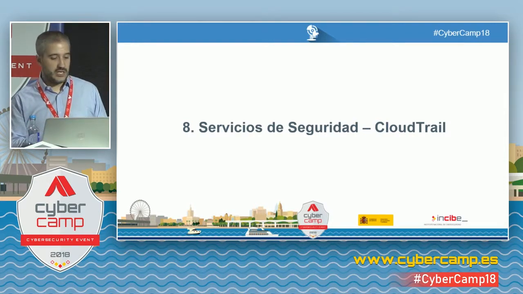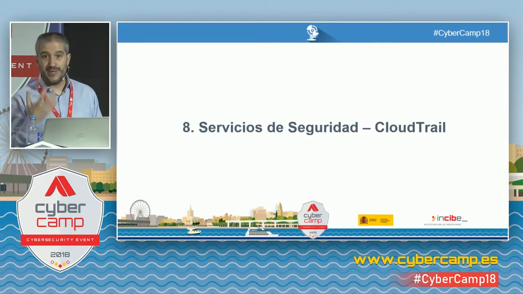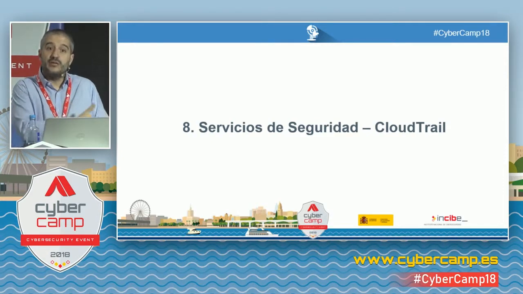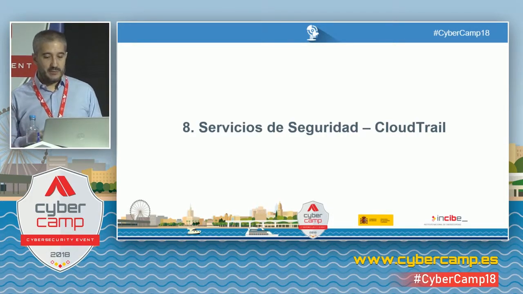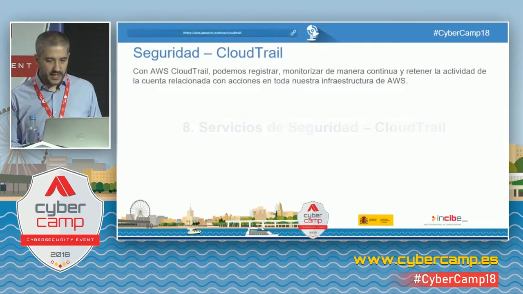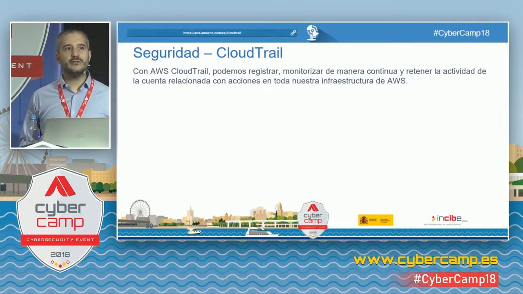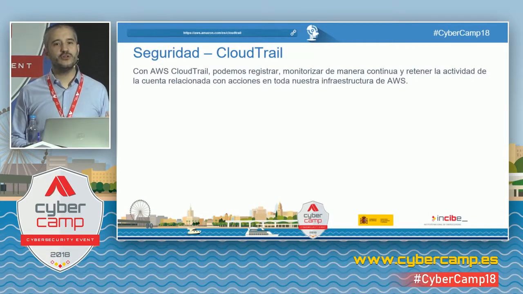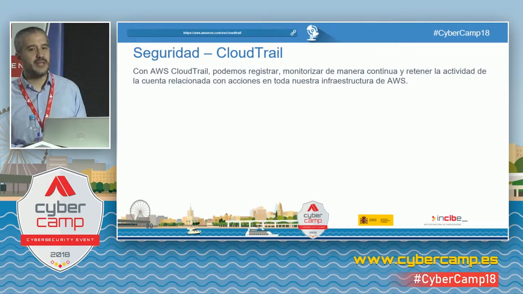And as I was saying so far, this has been the summary of processing or computing services on Amazon, for which we've seen security recommendations so that we can use them safely and securely. From here onwards, the last module will be security services offered by Amazon. First one is CloudTrail. Well, that's the feature of Amazon to keep under control every log produced by the API, which is the basis of Amazon.